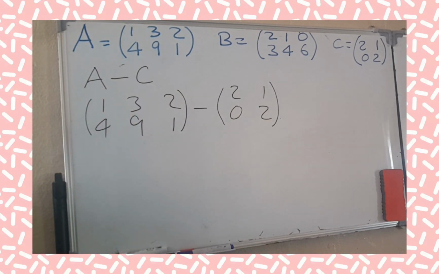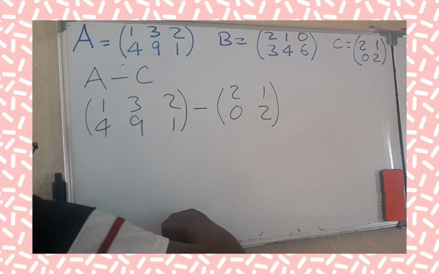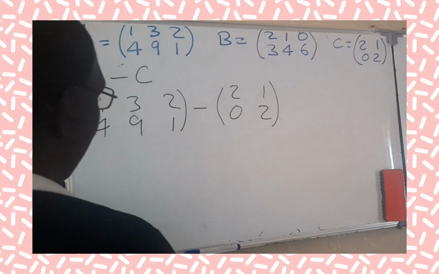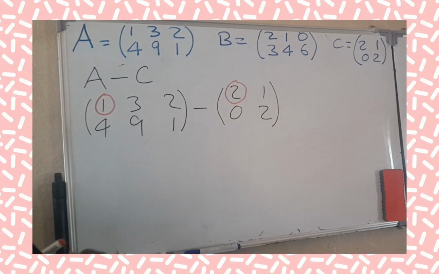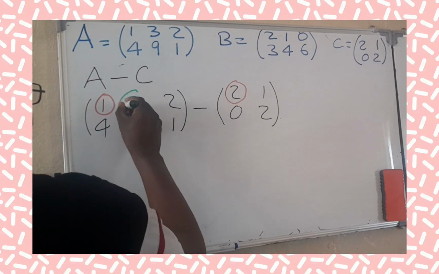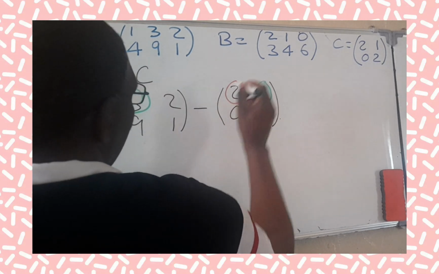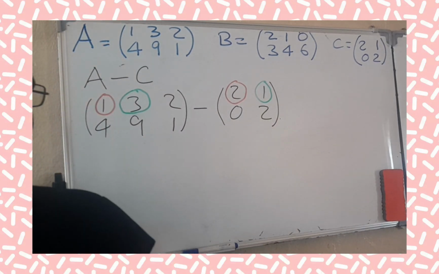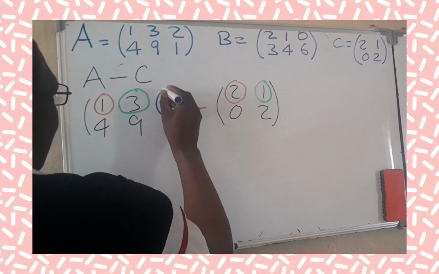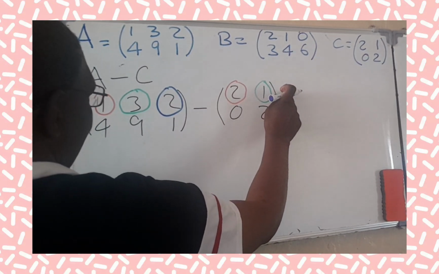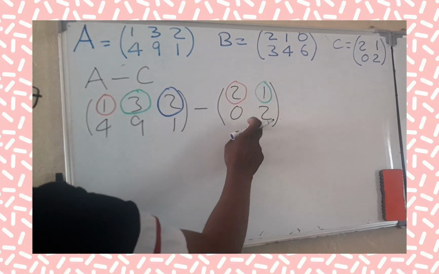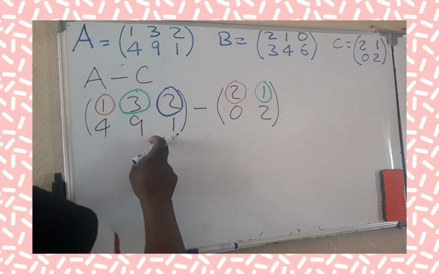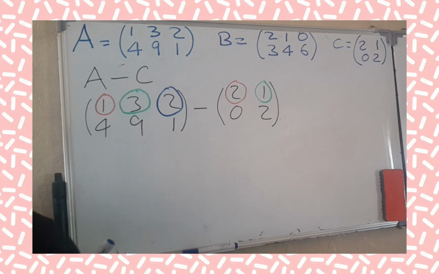Right, we have discovered that we have to subtract or add corresponding elements. Let's see if the elements correspond here. Of course, this one corresponds to that. These two, these 3 here, you might say it corresponds to that 3 here. What about these 2? What are you going to add it to? There's nothing here. You see? So the same applies. You might say this corresponds to that, this corresponds to that. What about this one? What are you going to add it to? In other words, these two matrices cannot be added.